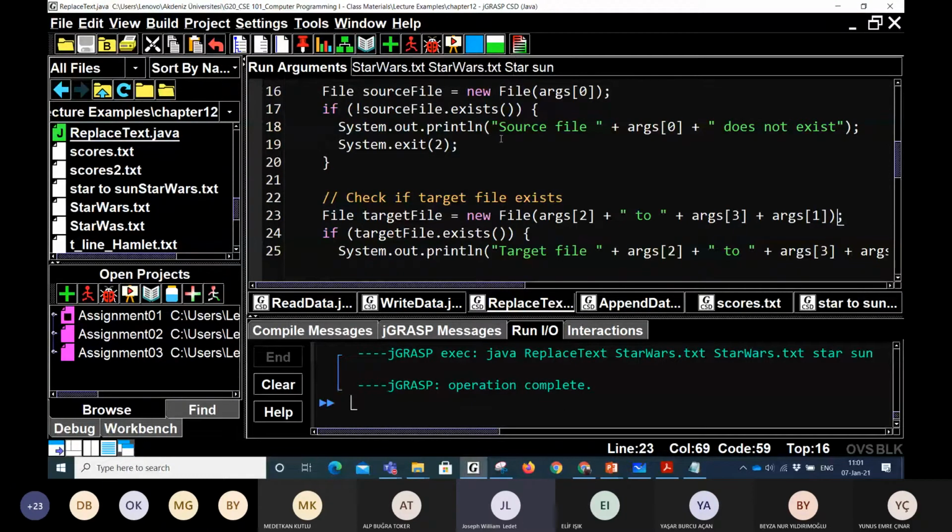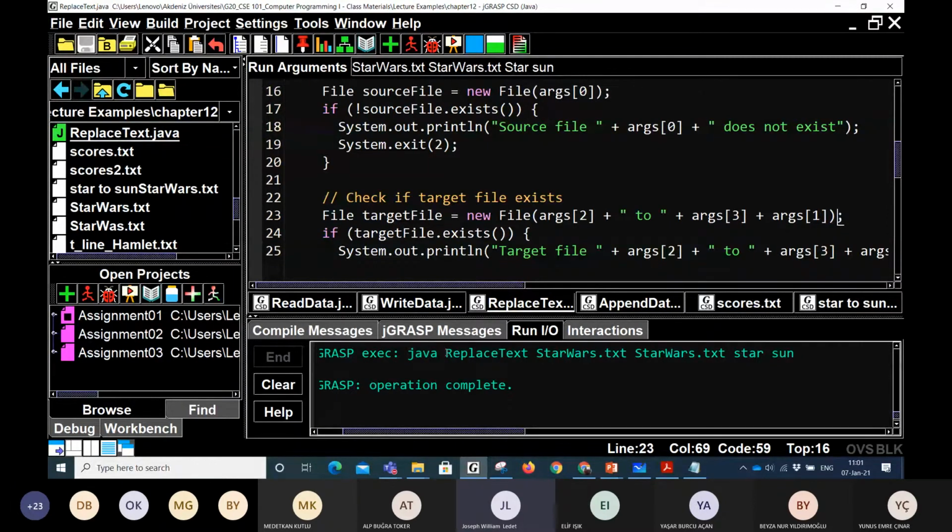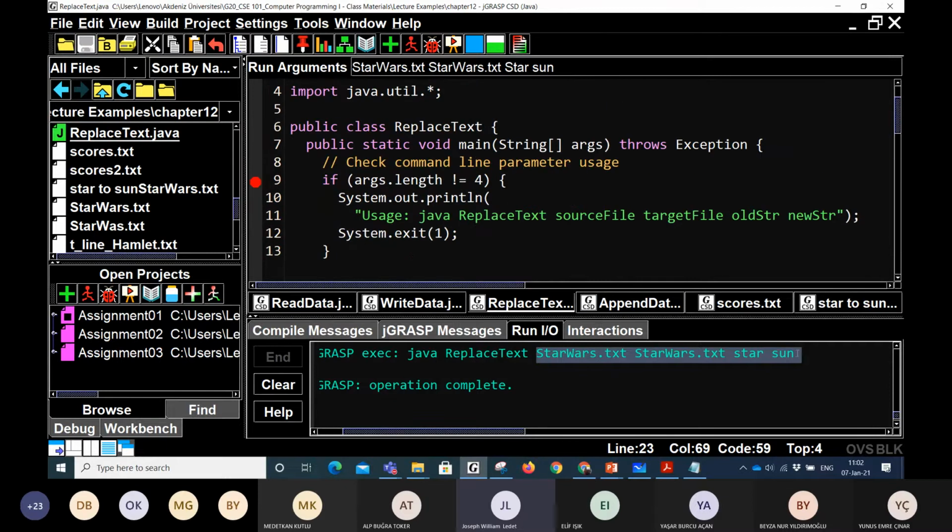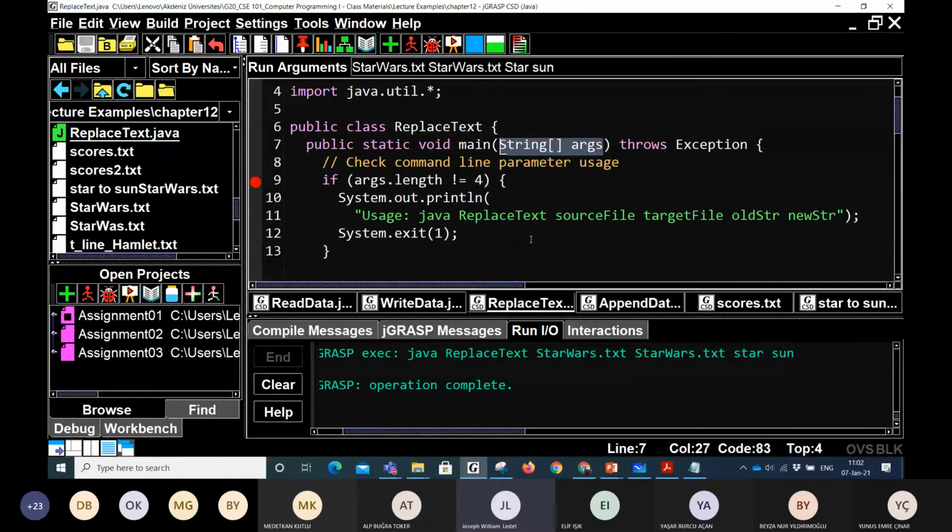One other thing I want to make sure you understand. When we do these run arguments, the way that the Java executor would do that is if we were running this from the command line, we would just use Java, the name of our class, and then a list of command arguments. When we run this, it automatically takes these 4 values, puts them into a string array, and passes it to that method. Okay, this is really important for your assignment 4 that you have been assigned. That is the way that we can pass an argument to the main method.